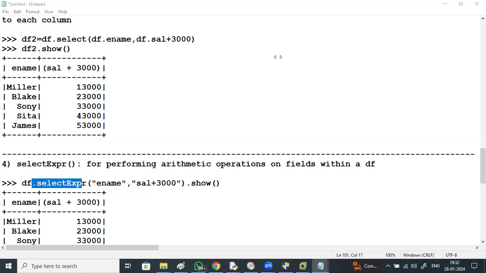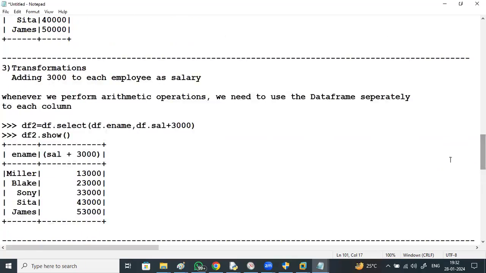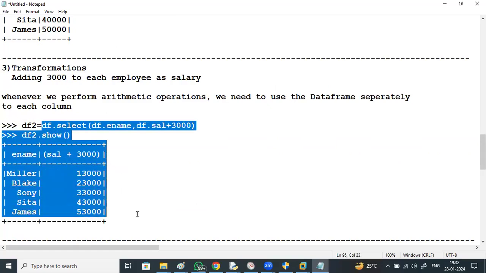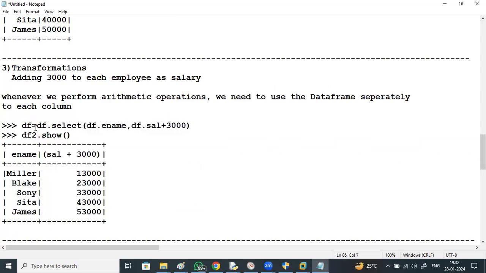I got your point, but what I feel is if you use more data frames, it affects performance. Here there are not two, only one data frame is created. If you do DF equal to DF, it overrides the previous DF, so it's only one data frame.